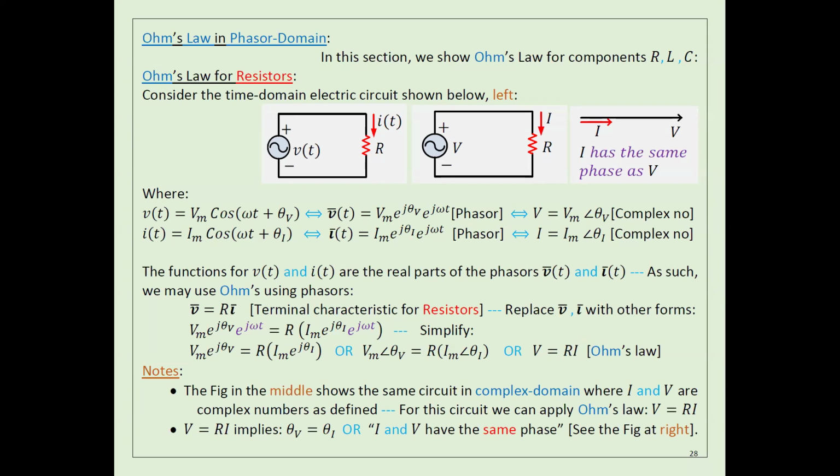This will be completely different in case of inductors. Any question, guys? So again, just very simple. All you have to do when you analyze a circuit is multiply R by the complex number, or you can divide. If you have the voltage, you can divide it by R. When you divide Vm by R, it's also not going to change theta V. So always, in case of a resistor, V and I are in the same phase. They have the same theta. This is not the case now for inductor and capacitor.